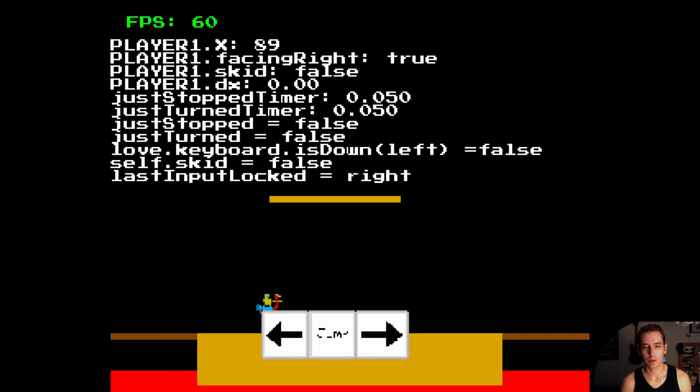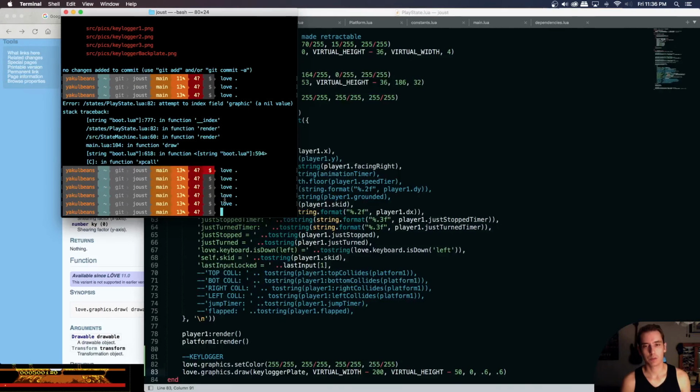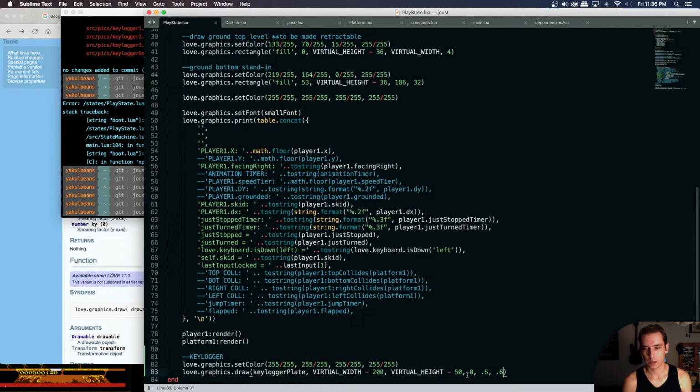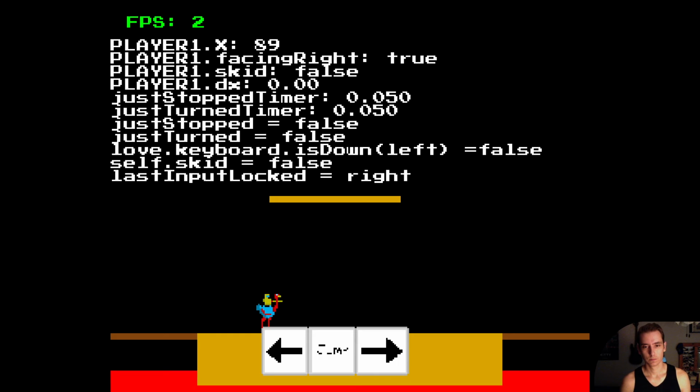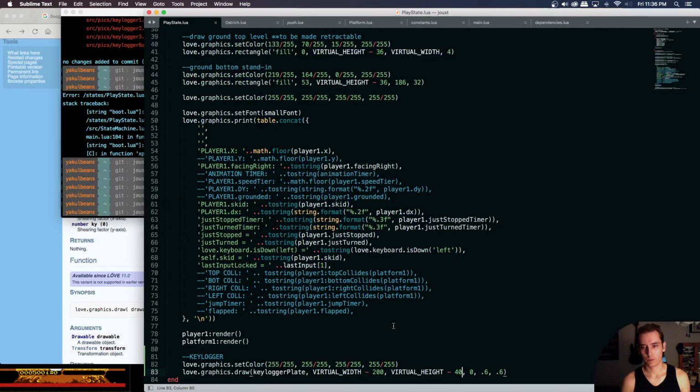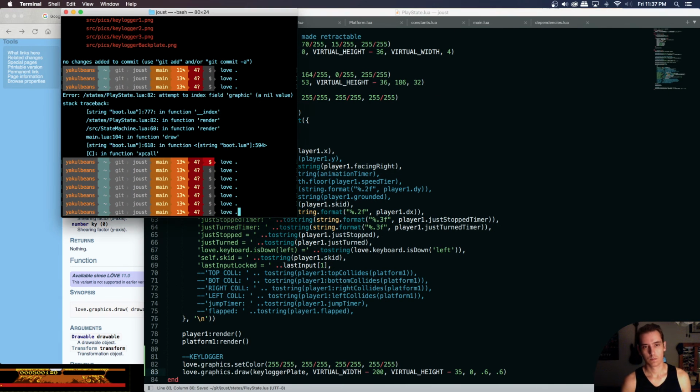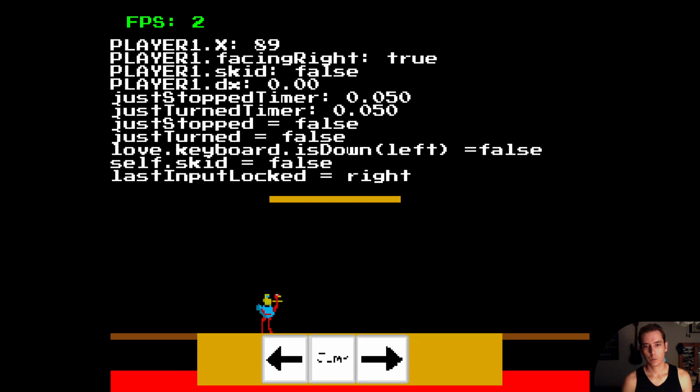Whatever, that's gonna be fine. I mean, this is just so you guys can see what's going on. So we'll just move that, scoot it down like another 10 pixels or whatever on the Y. Another couple. Perfect.